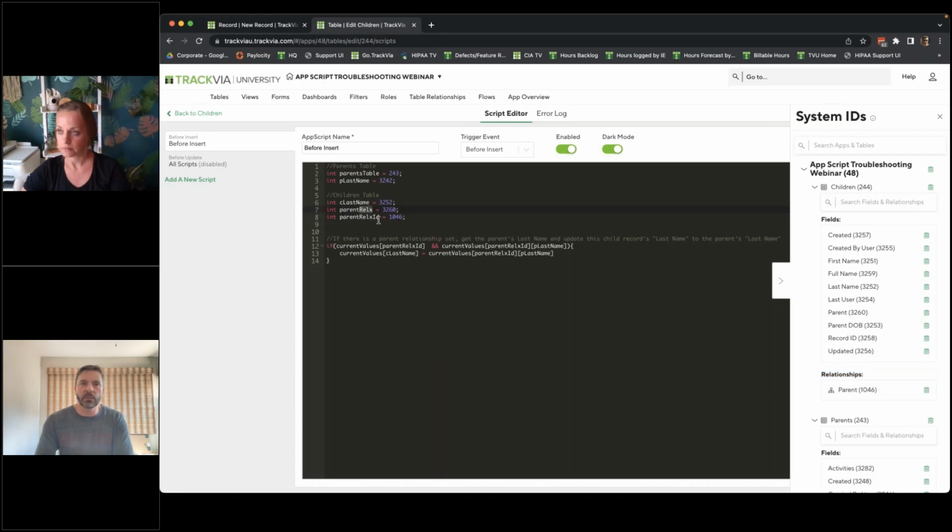I always append relx or relx ID. In this particular case, my code is using this relationship, which is the wrong relationship field.